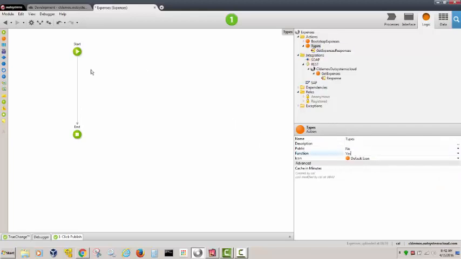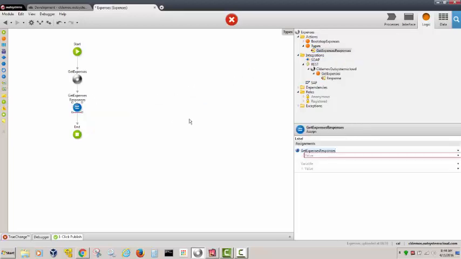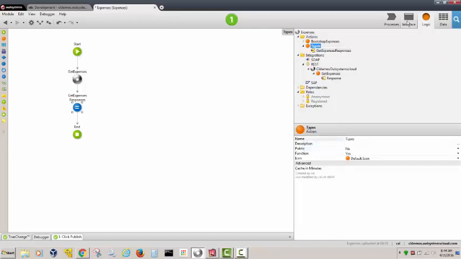So what is this function doing? Not much yet. It's going to call this method. So now I need to assign this output to this. So I'm going to bring in an assignment. I tell it that this is going to be the target, and what I want is the response of this call here. So now I have this available to me. This is a function, so I can use it.